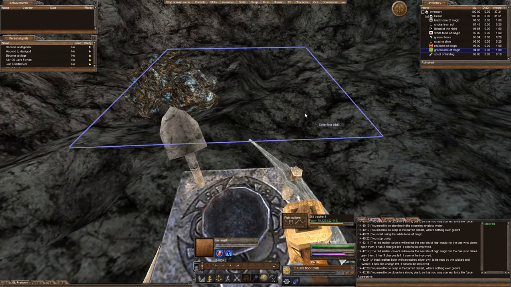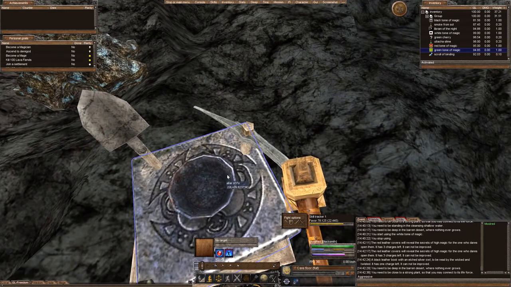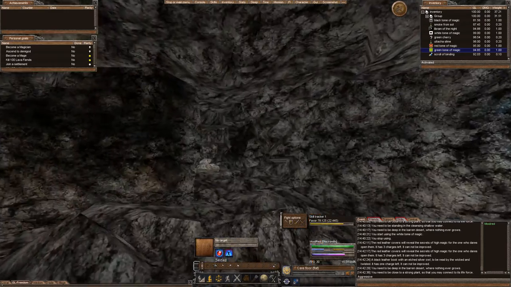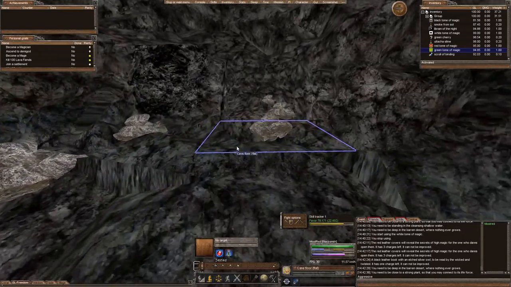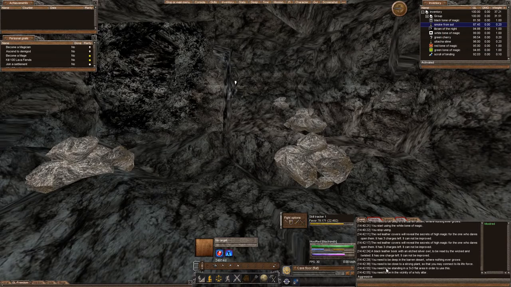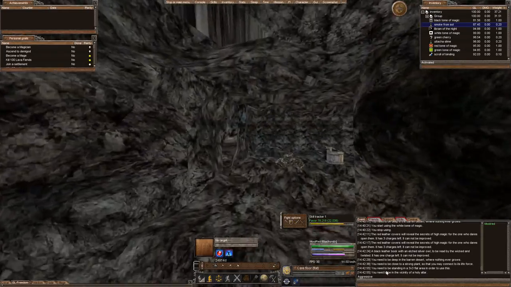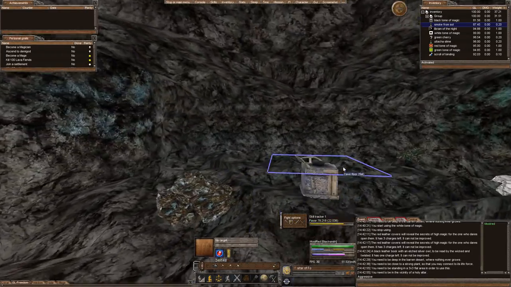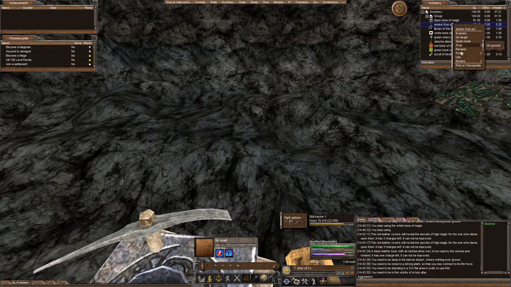plant. But I believe for all of them, you need to be in a 3x3 flat area next to a, quote, holy altar. So if I moved all the way over here, this is a kind of a 2x3, and if I wanted to use the Smoke of Soul, it's going to tell me you need to be in a 3x3 area and you need to be next to a holy altar. Specifically, if I was outside, it would also tell me that I need to be within the darkness of a cave.